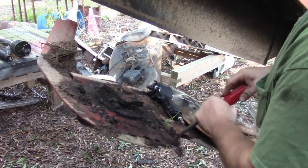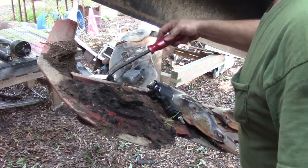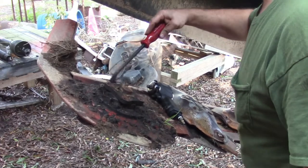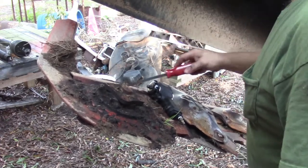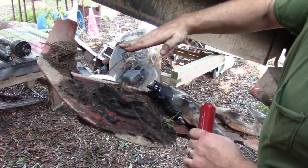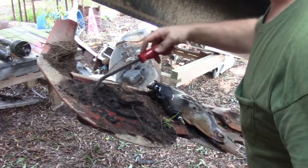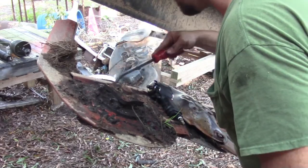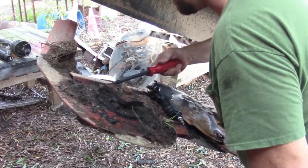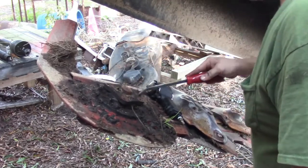Once the grease quits sealing, the oil can just run right out. Besides, these typically are beveled down a little bit. When you pick it up, all the oil is going to run down to the end anyway, so that doesn't help anything. But yep, I'm going to say it is definitely the bearing itself.